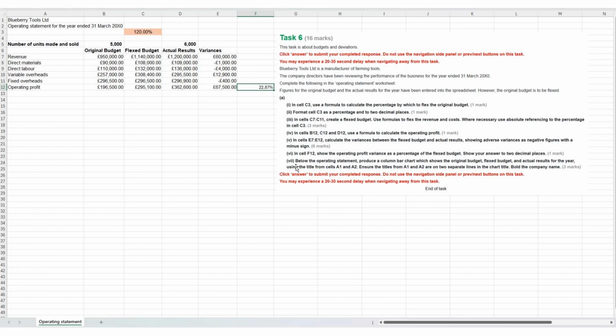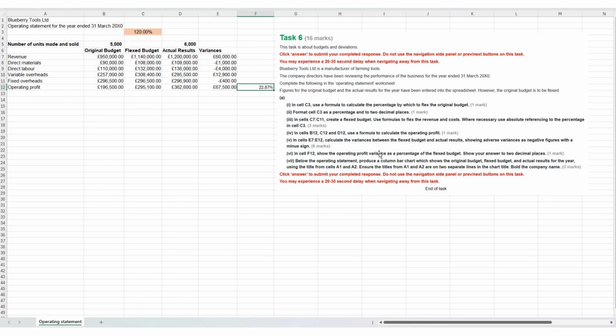Then the final part of this task, below the operating statement, produce a column bar chart which shows the original budget, flexed budget and actual results for the year, using the title from cells A1 and A2. Ensure the titles from A1 and A2 are on 2 separate lines in the chart title and bold the company names. There's quite a lot going on there, so let's break it down.